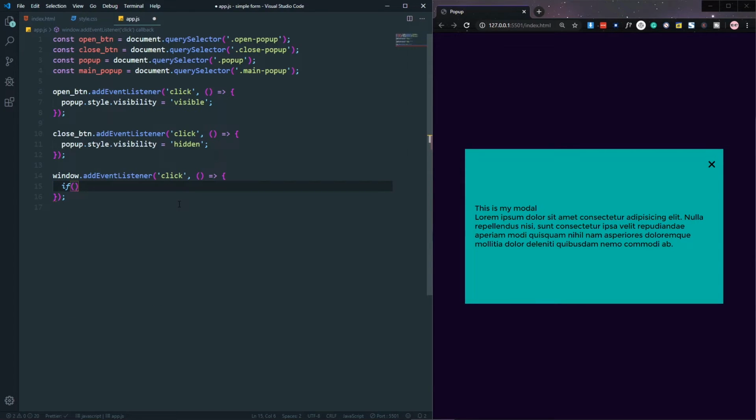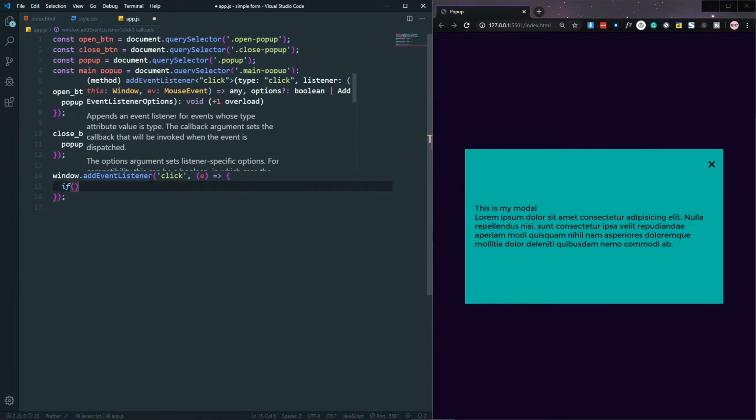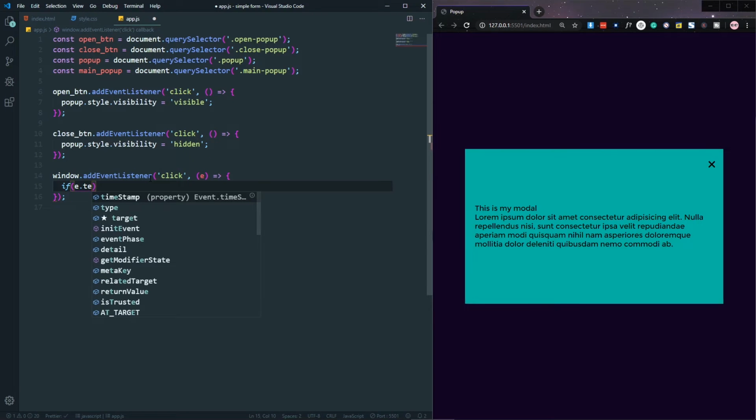So in this function we will pass a parameter, and in here let's check the target. So e.target will send us the target which is clicked. We will check if it is our overlay. So how can we check it?